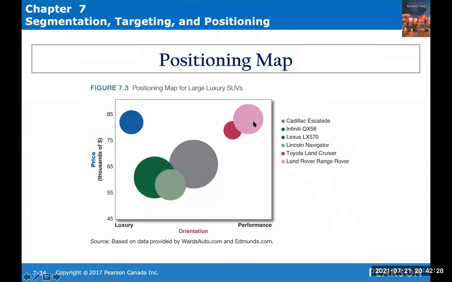And what do they think about it in terms of performance? They think that the price matches the performance. Oh. Because remember, this is the x-axis, right? And the further away we move from here to here, it is a positive perception. Mm-hmm. So people have a very positive perception of the performance of Land Rover in relation to the price. And it's also probably pointing to the fact that people are willing to pay more for the Land Rover, the Range Rover, because of the performance perception. So they are willing to pay that amount.